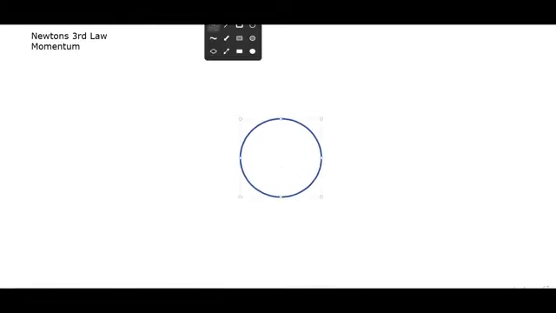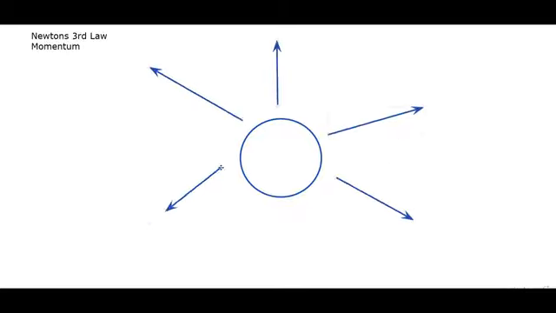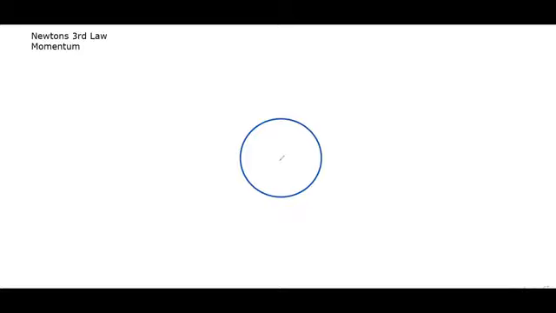Now let's look at this example on a more universal scale, and let's try to make things interesting. For example, if we have an exploding object, let's say it's a star that is about to explode. Can you tell me what is the momentum of this object before it explodes? Its momentum is 0. Why? It does have some mass, but it's not moving before the explosion, so its velocity is approximately 0.